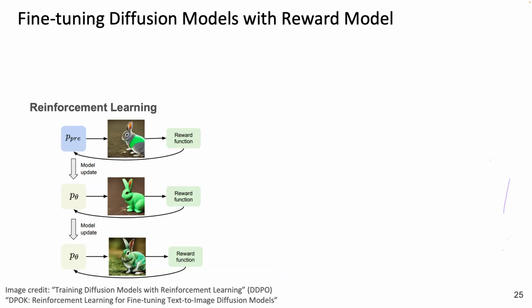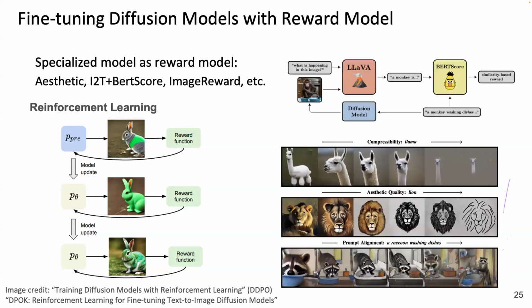So here, the choice of this specific reward function is actually quite flexible. It can either be a dedicated model that provides a specific reward signal along a certain dimension, for example, if we want higher compressibility, better aesthetics, or better image-text alignment. It can also be a more general reward model tuned with collected human preference data to best mimic human preference, since when human users give such preference annotations, they will usually jointly consider multiple aspects.